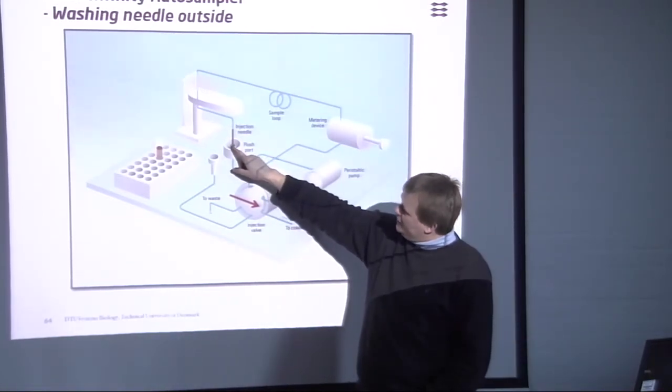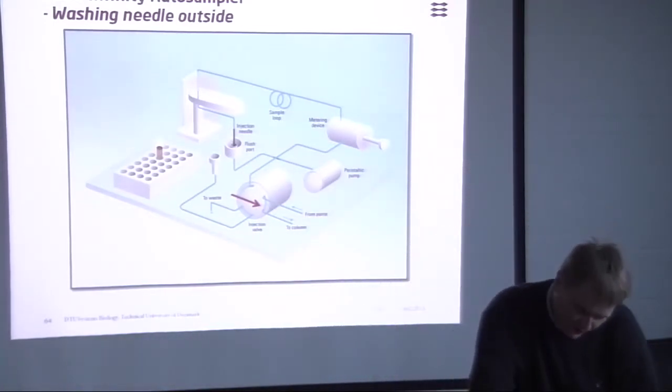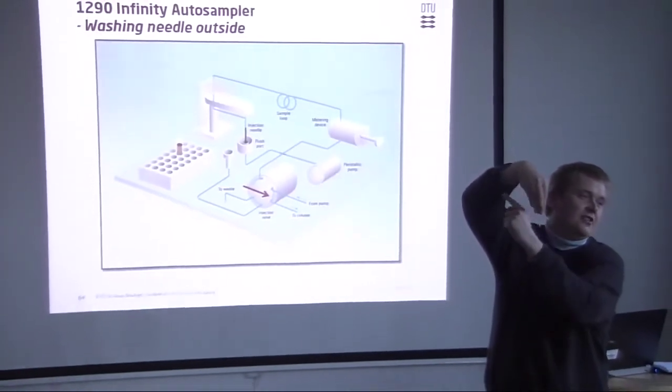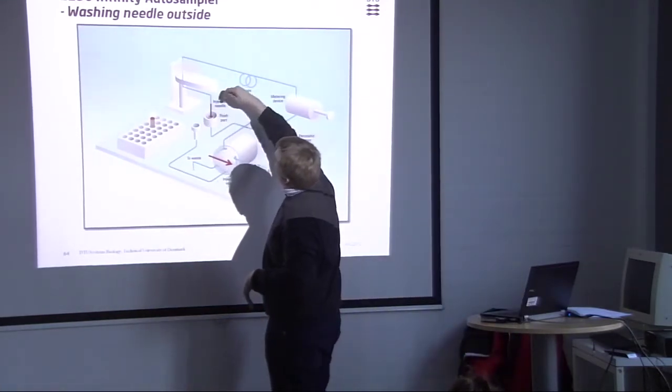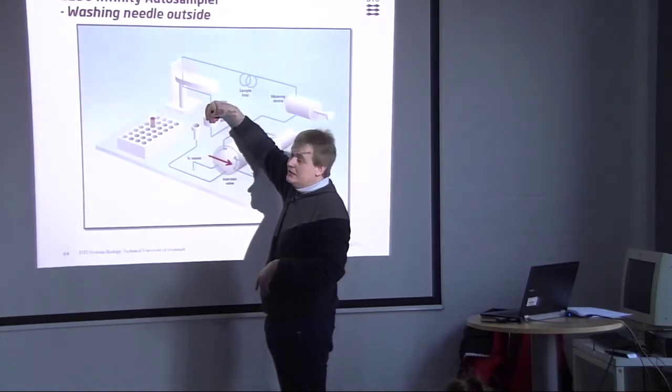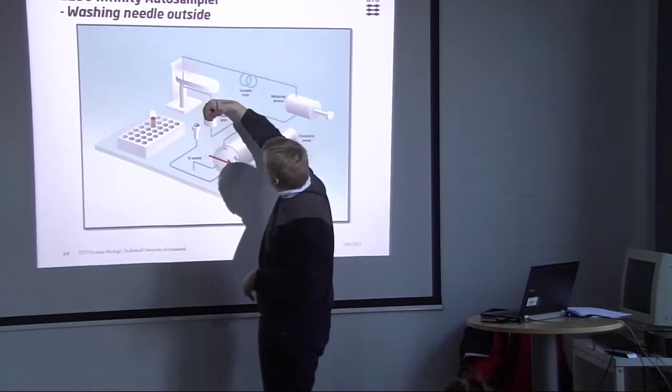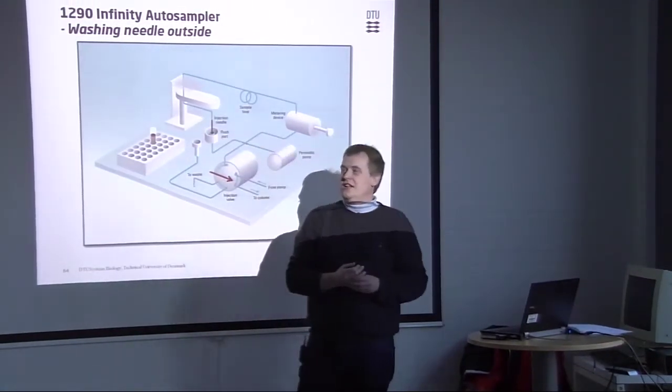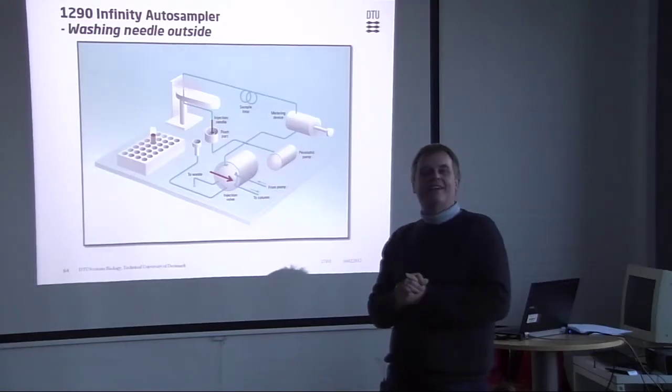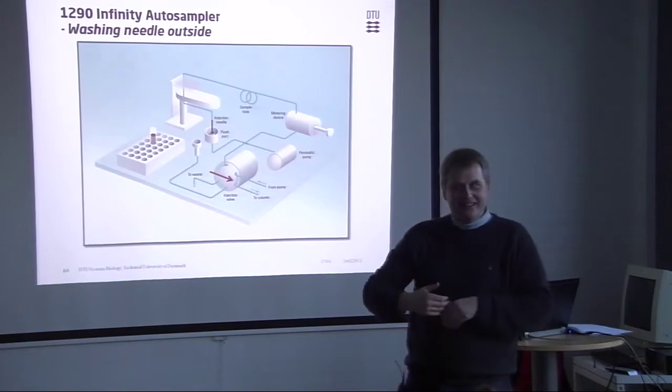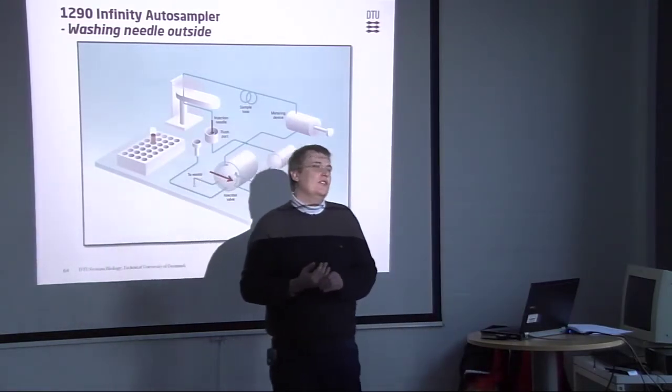Now, to make sure, because if you have a needle, the needle will be down in a vial, it goes up. You could have some samples sitting here. Not much, but a little bit. So, if you then just inject this directly, this valve port here will be contaminated. So, next sample, you could have a sample where there's nothing of the analyte that goes in, and then a little bit actually sitting there could be liberated and injected. That's called carryover. Any autosampler in this world has carryover. It's just a matter of how little. And if you're working with analytes, let's say you're working in doping analysis, you really need to prove that the peak appearing in this athlete sample is not coming, meaning it's not carryover from one of your positive control samples.